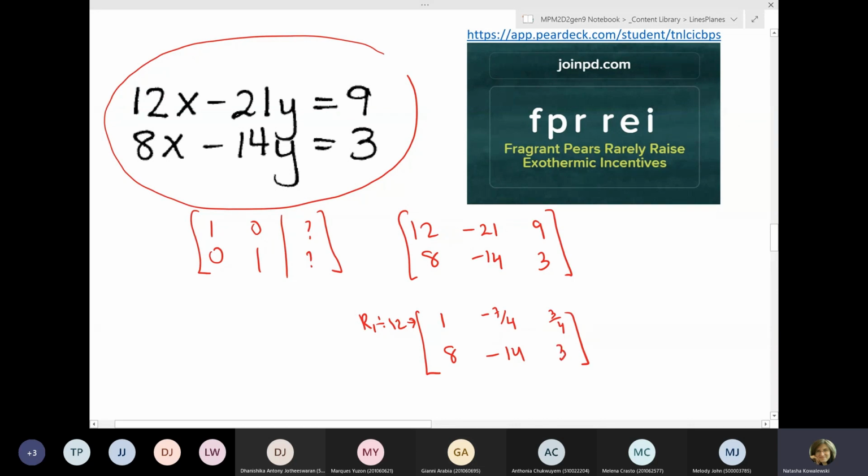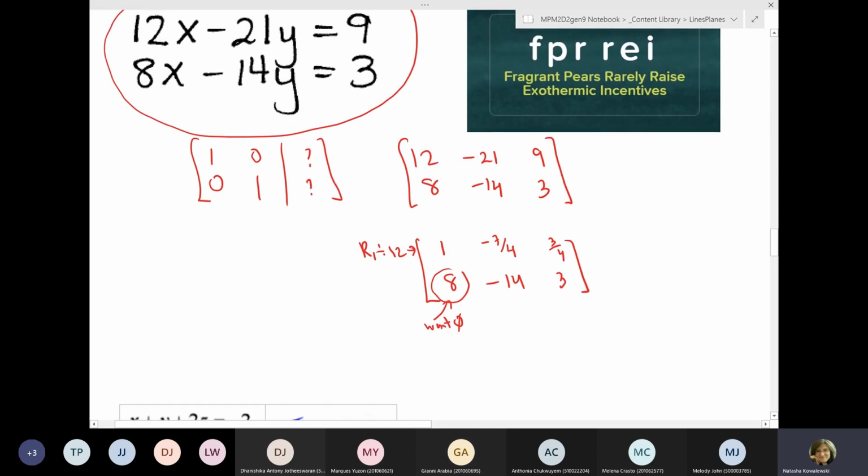Okay, your next step. Your next step is to get a 0 here. So what you might want to do, maybe with a different color, I think Pear Deck allows you to change colors, you might want to do a calculation somewhere of taking the new row 1 that we have and multiplying it by -8 or by +8. It all depends whether you prefer adding or subtracting to eliminate. Okay.